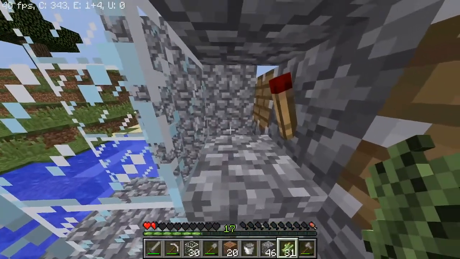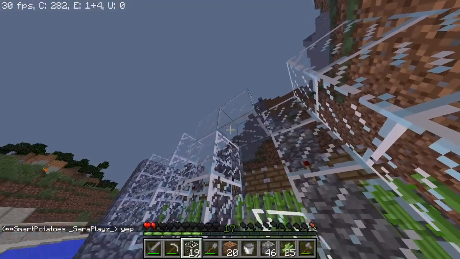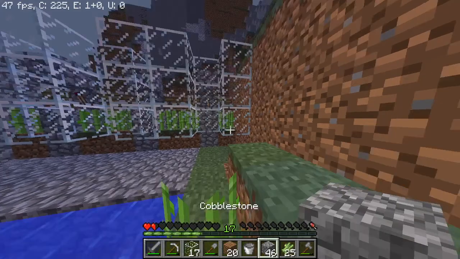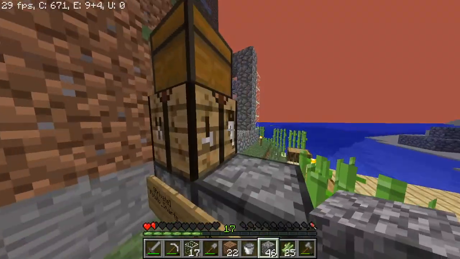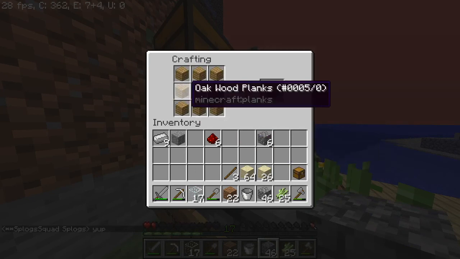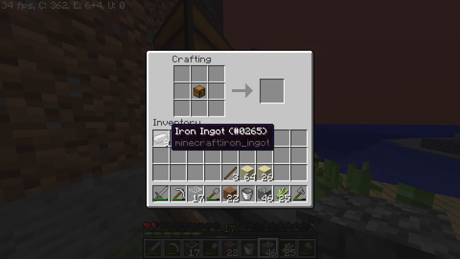Also, I probably want to plant the sugarcane. That would be a good idea. And just like that. Beautiful. Now we just need a water stream, which goes into a hopper, which we actually have enough materials for. And it's... Wow, okay, I was not expecting that it would work out this well.